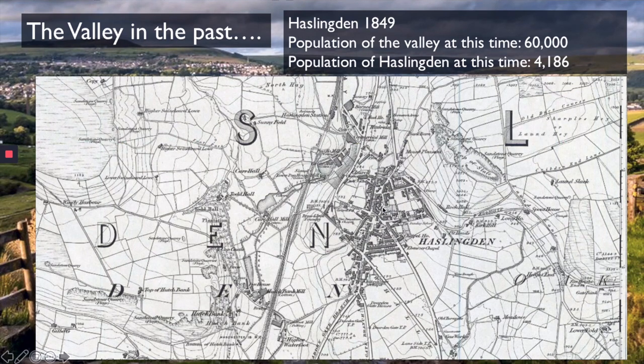In the town centre you might have had a post office and a police station, but it would be very basic amenities at this time. Around that, you would have all your housing — very basic rows of terraced housing for the mill workers. But for these mill workers, they had everything they needed to survive: the shops in the centre of town, their place of work in the mill, and a roof over their heads.